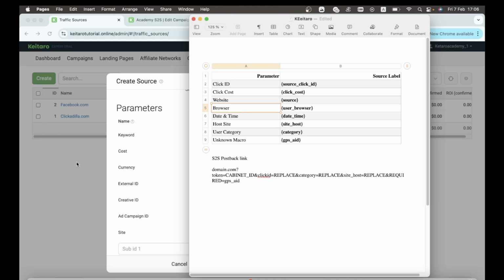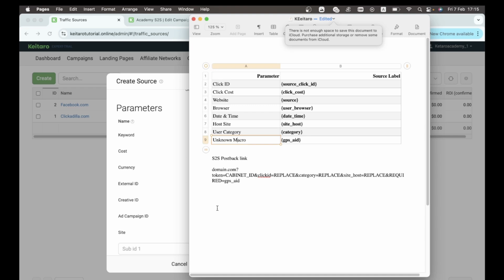But the tracker cannot determine the following parameters. So the website itself, they see it as a source macro, and the click price, since this data is not on the source side. So we focus on what is 100% taken from the source and recorded. For example, they might also send the host side, they might specify the data center or some other hosting info. The user category, they might classify users. And finally, the unknown macro, so something they require but we don't know what it is.